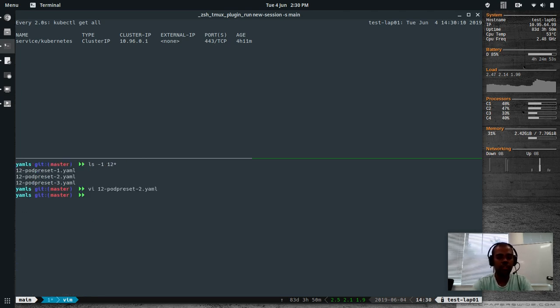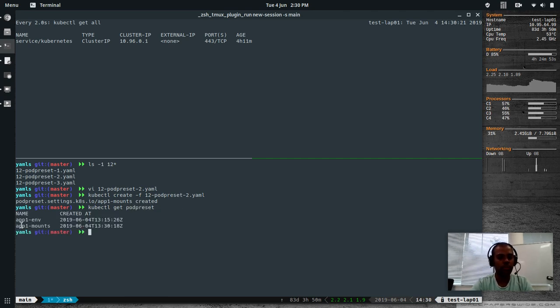Okay, let's create this pod preset. kubectl create -f. Okay, kubectl get pod preset. So we have two pod presets, app1n and app1 mounts. So both of these pod presets apply to any pods with label role is app1.